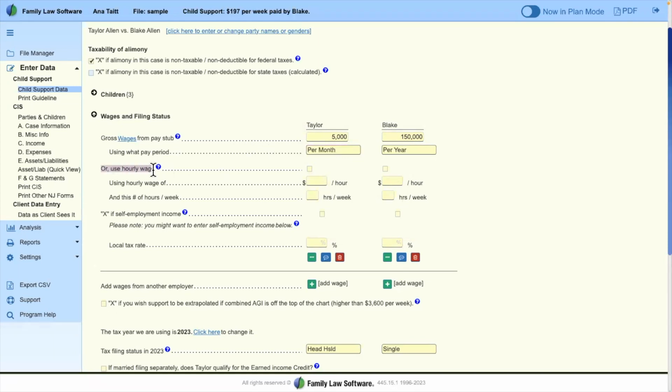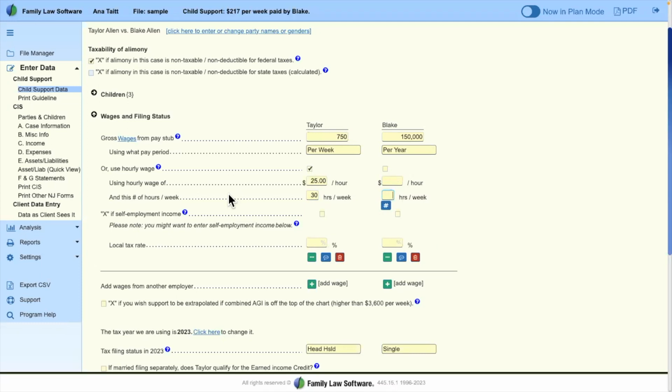Imputed income or minimum wage or hourly wage. There's this box here. If I click this box in the cloud, it'll tell me what the current minimum wage in New Jersey is. It happens to be $12.93. So I have applied minimum wage to Taylor in this case. But maybe Taylor's a contractor and you know that Taylor makes $25 an hour. I would still check this box, but then I can adjust the wage or the number of hours worked. So I'll say she's a part-time contractor, $25, but she's only getting 30 hours a week.